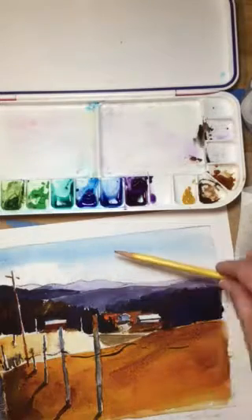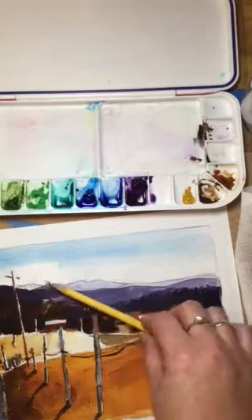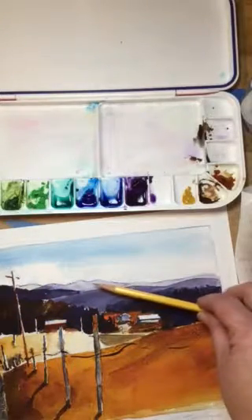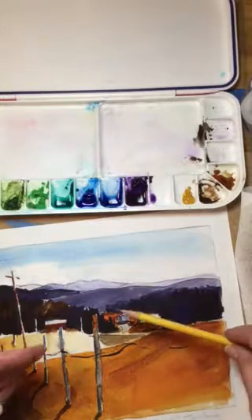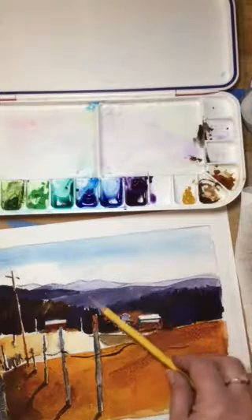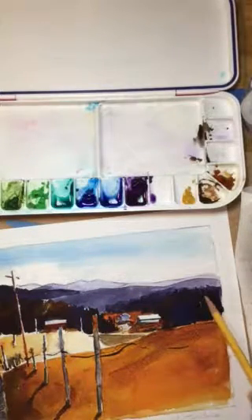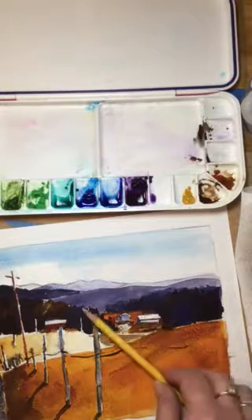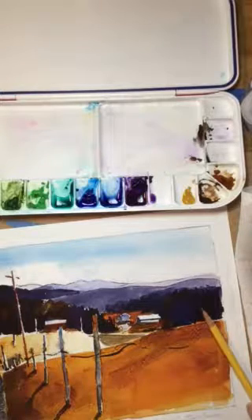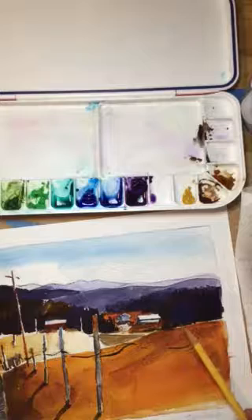As you can see up in the sky there's a nice light shade of blue, and then they went in and created a ridge line. That ridge line gets a little bit of a darker shade of blue. The closer you get to the viewer we have almost this mid-range of blues, and in this tree mountain line range we have a nice deep dark blue mixed with a little black to give us a nice rich blue.